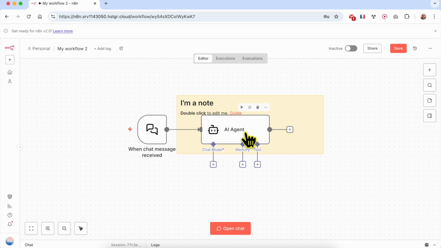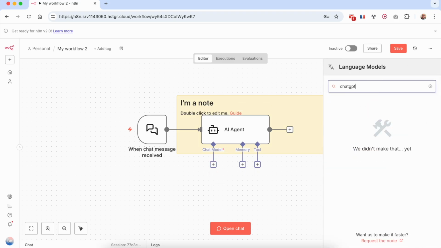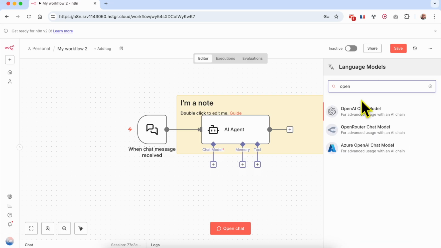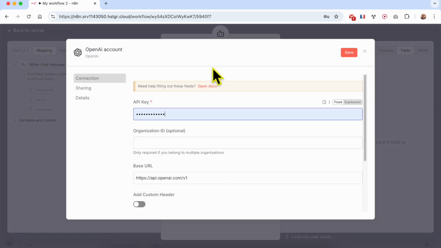Below AI agent, exactly below chat model, you can click on this little plus icon, look for ChatGPT or OpenAI chat model, then click on create new credentials, and you will land on this page.